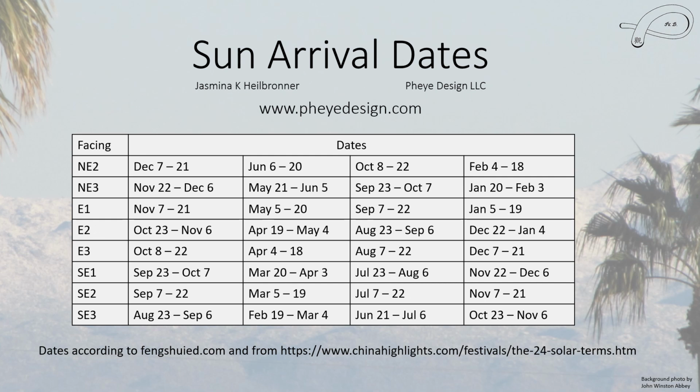Now, I will have monthly videos that talk about how to apply this, because there are some cautions you need. Now, the sun arrival dates are good for starting renovations in areas that have annual afflictions, even though you have to start in an area that doesn't have one, or it's a good date to do mitigations of past activations of the annual afflictions. So they're useful for many things. And this is what you want to look at if you are having issues.